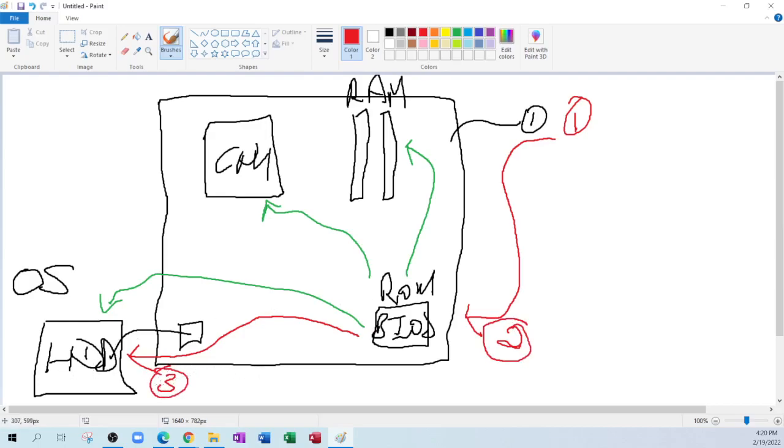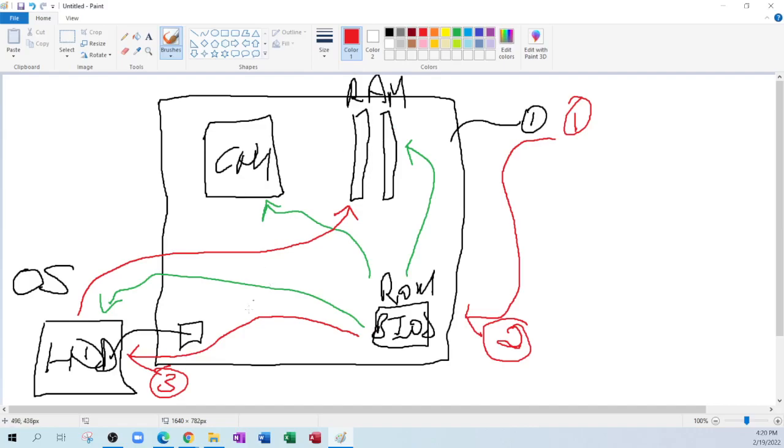So you go to the hard drive and you check for that operating system. The hard drive is going to say, yes, I have an operating system. So from the hard drive, the operating system is going to go to your RAM and get loaded into your RAM.